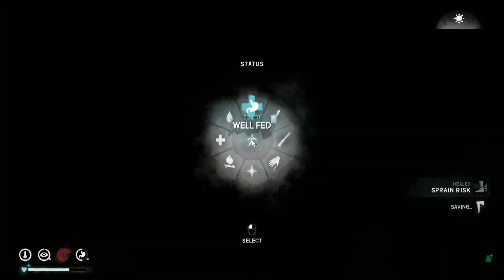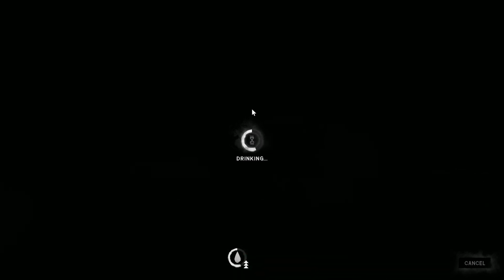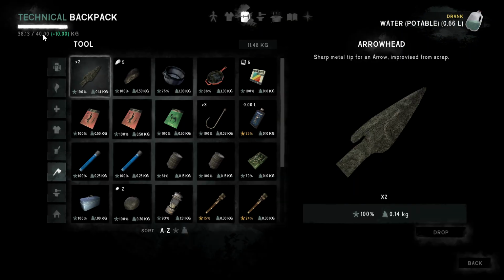We'll sleep 10 hours. That's as long as your hydration lasts in Interloper. And let's see how much health we get back. Alright, not terrible. And we now have well fed. It's like perfect timing. So our carry capacity should now be 40 kilograms. We're not even overburdened anymore. Right? How awesome is that?